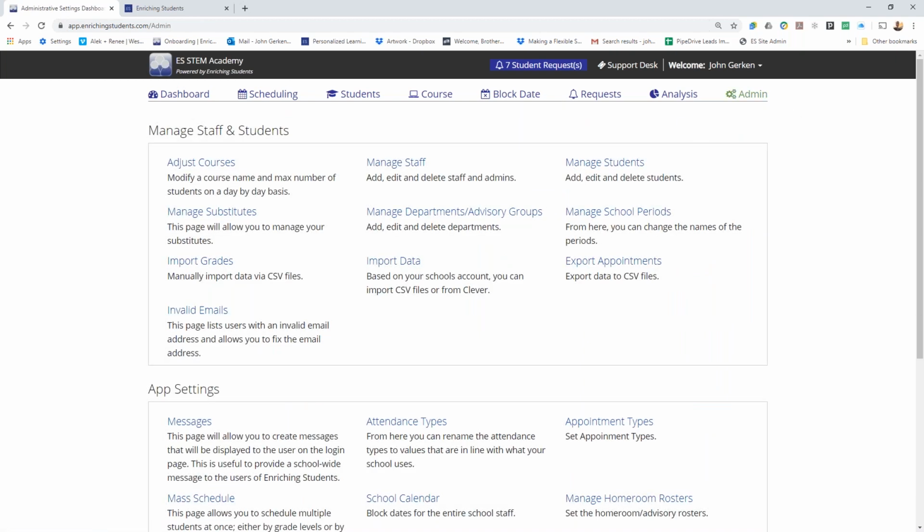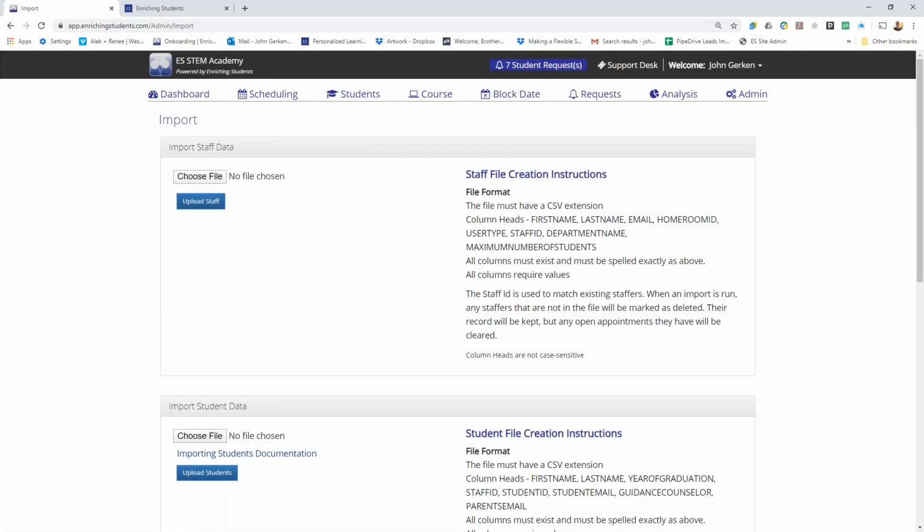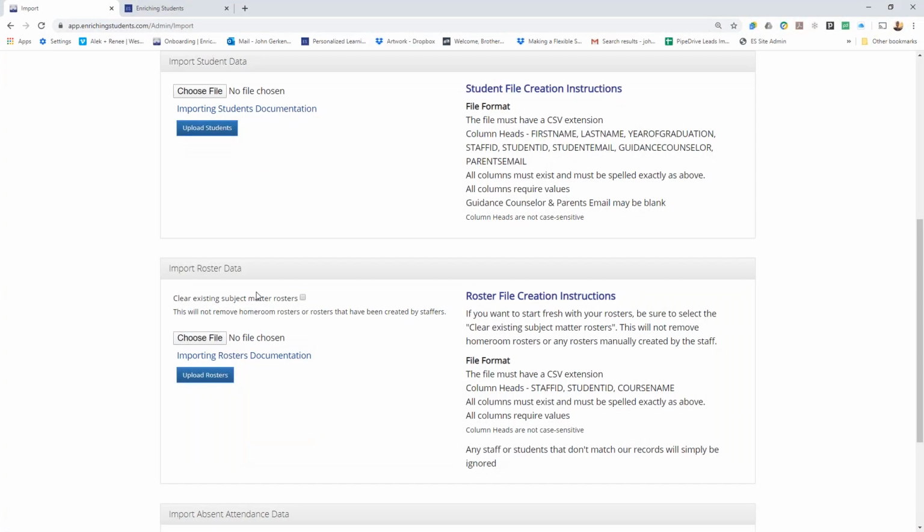You can pull that data from your student management system by simply going to the import roster, and you don't want to clear existing, but if you want to add additional rosters like subject course rosters, or maybe your school has created some specific roster for the extended or remote learning capacity, you could upload those rosters here very simply.